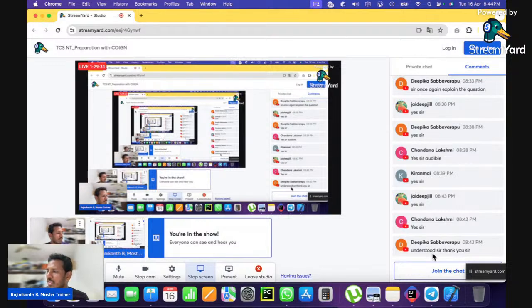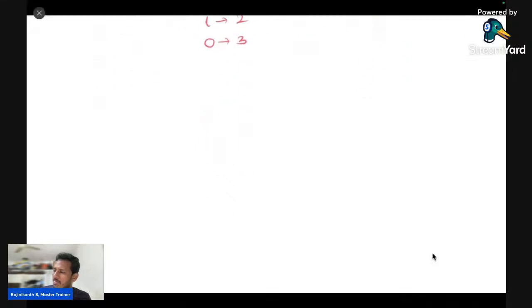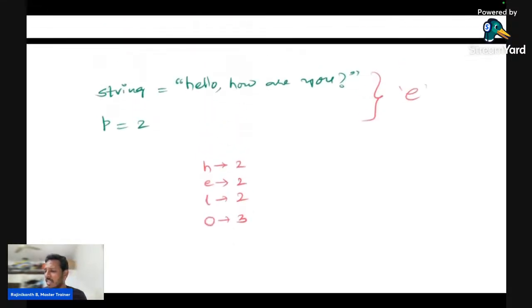I'll tell you a simple thing. Here you can see I also added special characters. In our problem statement, they do not give spaces, and everything is only alphabets, that too lowercase letters.